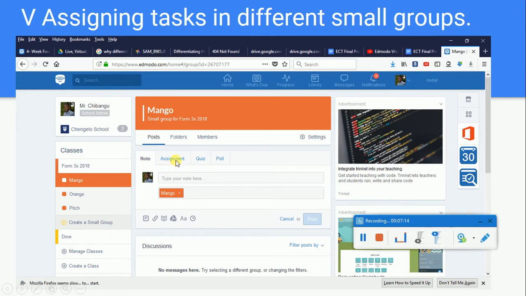Then under assignment, you can give them an assignment, or a quiz, or a poll. When you are giving work within this small group, only students in this group should be able to access this work. That way you would find that students with different abilities will be able to get the work according to their level.